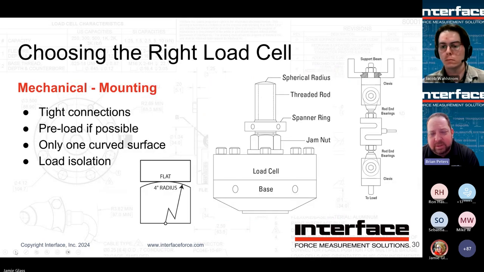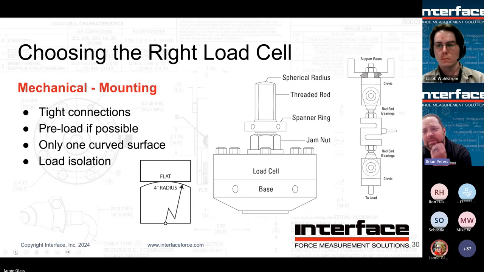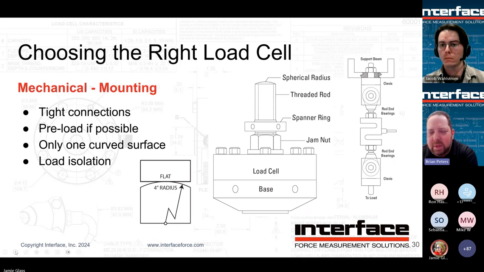So how you attach to it is important. Generally, you want to make sure that you have good, high strength, tight connections. You don't want to have a lot of slop in the system. It will have an immediate impact on linear hysteresis in your test setup. It's good to pay attention to some of the options from a compression standpoint. You typically want to utilize a spherical or curved surface to ensure that you aren't putting any unwanted bending loads through your test string. So in fact, all of our compression only load cells will have a spherical loading surface on the top.